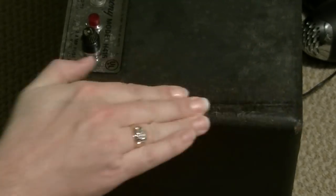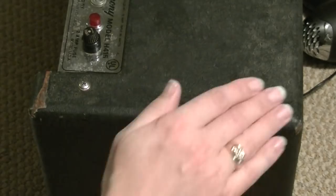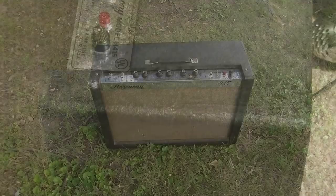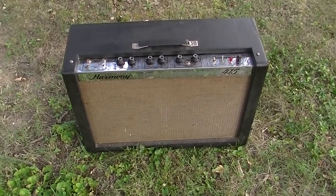And what you also want to do is kind of blend it in with the surrounding area. You don't want to just do it right on top of the area, because you will see that. So what you want to do is kind of blend it in a little bit with the surrounding. So I have this black and I'm just kind of moving it out just a little bit from the area, so it's not just on that one spot. Just like that. All right, this thing is finished and ready for a test.